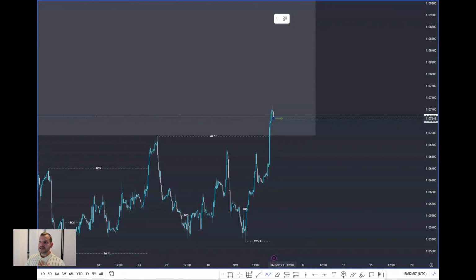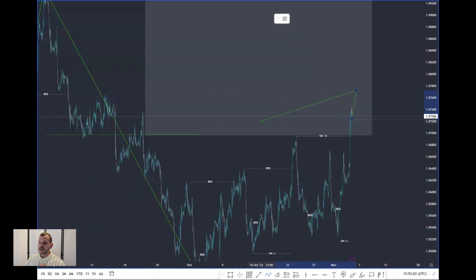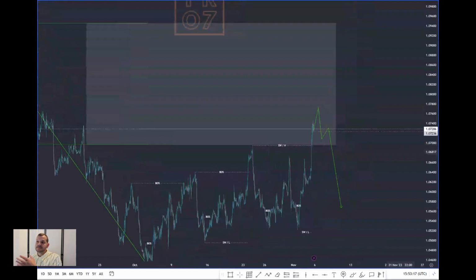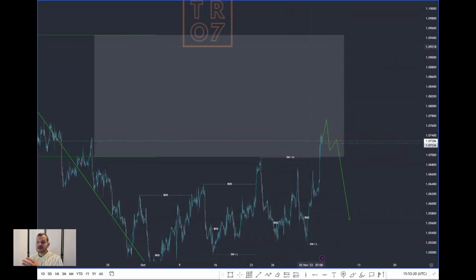But what I personally think is we're going to tap into this area a little bit more. We might even take, if I zoom across, all of this group of highs, we might actually liquidate them and take the high of them before we start making lower lows, lower highs. So yeah, we're buying into a sell area. So any part of this grey area, if you're buying, be very careful and I'd say take little and often, or trail your stop losses on a lower time frame just to secure profits, because yes, we're bullish, but zoomed out, we're bearish.